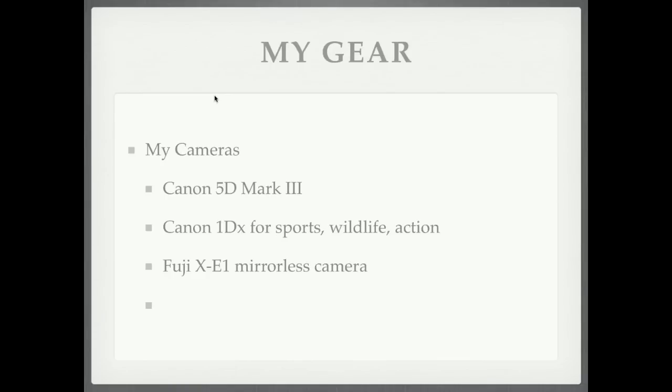And I also own a Fuji X-E1 mirrorless camera. Recently, I've become a huge fan of the Fuji mirrorless cameras. As I'm getting older, I'm finding that carrying heavy gear is getting harder, and I love the fact that I can pretty much carry everything I need in a small size messenger style bag. Image quality from these cameras is just stunning, and I love the fact that I can actually hand hold the camera at very slow shutter speeds.